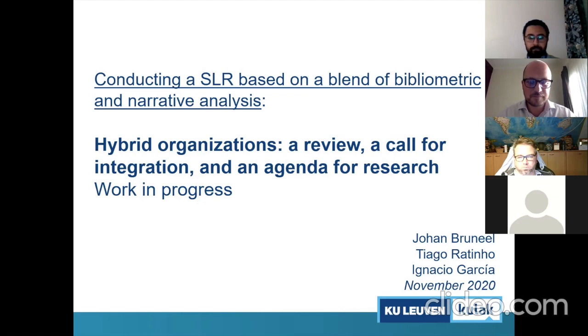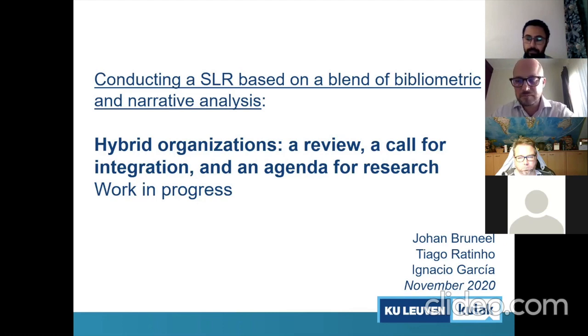What we introduce here as a novelty in order to justify why we think this could be published is because we blend bibliometric analysis together with an additive analysis on the one hand. And by using a bibliometric analysis, it's a statistical approach. Just to clarify, I'm not the expert. It's my co-author, Tiago, who's an expert on this. But because we use this statistical-based approach, we are able to handle, similarly to what Mohammed pointed out, a much broader set of papers. And also, we can go beyond what I would call the status of the field itself.